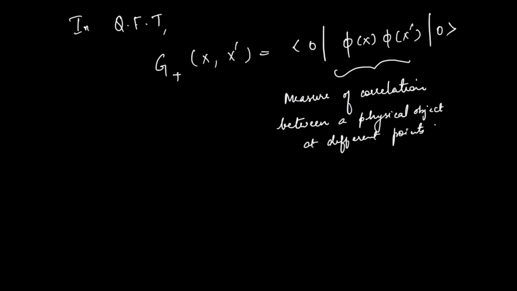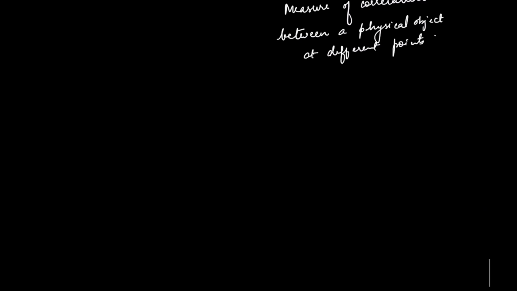Okay, so here for x and x prime at non-equal time, phi of x and phi of x prime do not commute. So what happens is that the ordering is important in G plus. So G plus of x comma x prime, x comes first, x prime comes second, means phi of x will come first and phi of x prime should come second. The ordering is very important. Okay, so since phi and phi prime do not commute, then we can consider more general orderings, including their superpositions also. So next I'll consider G minus.